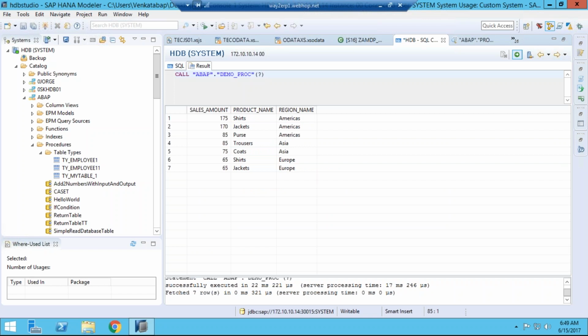It is getting data from the product table, linking with the sales, like the region table linking with the sales. Whatever output is generated, that is linked with the products, and after products we are doing the aggregation on the table.